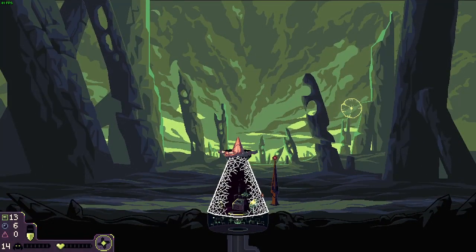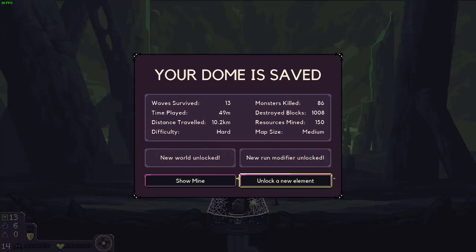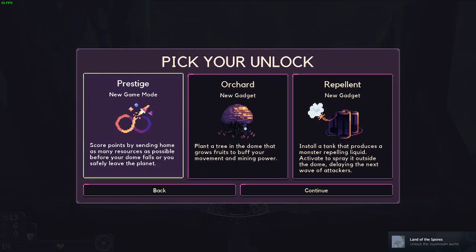That was a quick one compared to last time. Last time was like an hour. Wave survived 13, 49 minutes. Cool. New world and new run modifier. Prestige, orchard, and repellent. Okay.